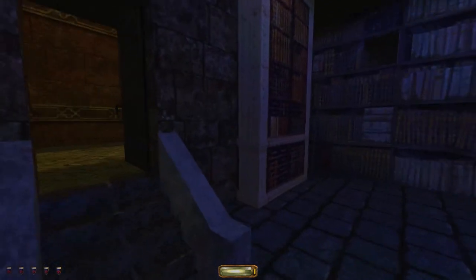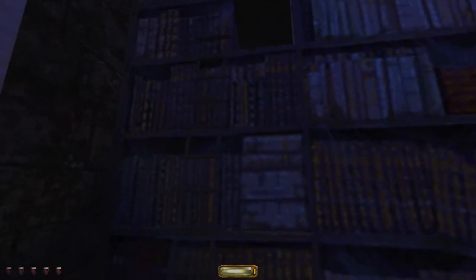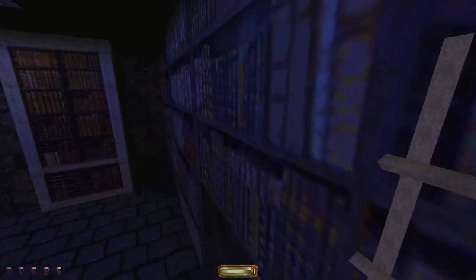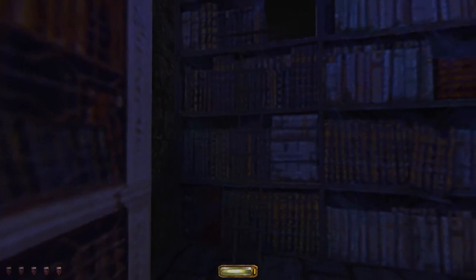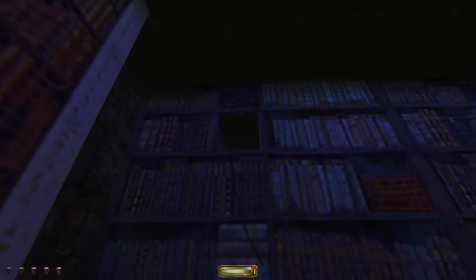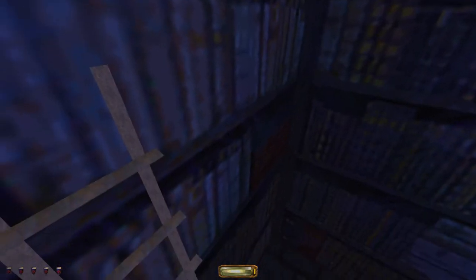Okay. Interesting. What's that there? Why are you running away to, ladder? Why are you running away to here in particular? I want to check up there. Odd. Can I use ropes? I can use a rope, okay. I'll make it easier. No, it's just a void where there aren't any books, okay. Weird that I can move the ladder back and forth for no particular reason, but, okay.